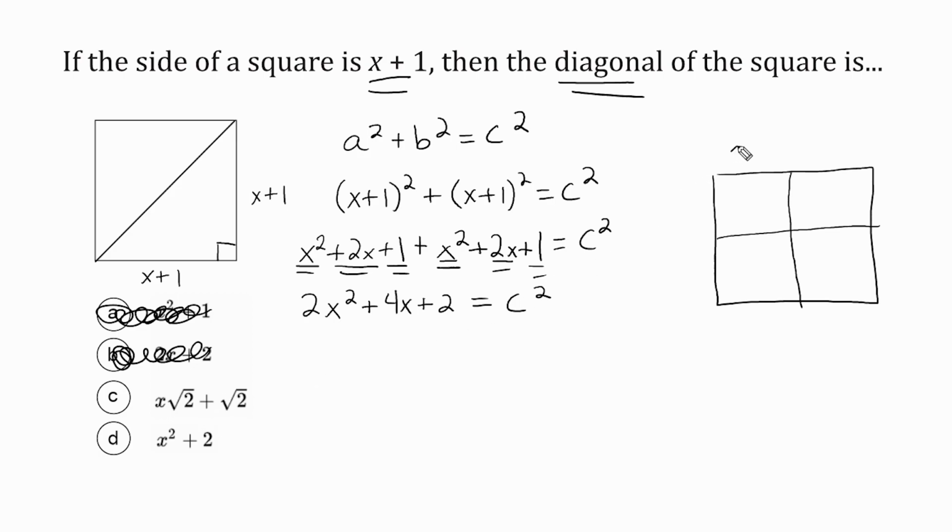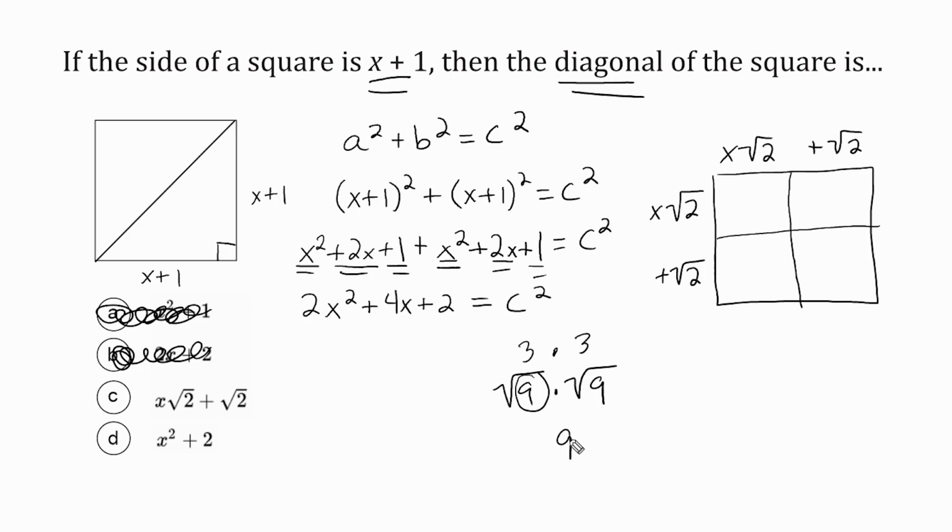All right, let's take x times the square root of 2 plus the square root of 2 and multiply that by itself. Now, one thing we should remember is when you are squaring something that is under the radical, all you have to do is write what is underneath the radical one time. That is going to be your answer. For example, let's say you had the square root of 9 times the square root of 9. We should understand that the answer is just going to be 9. Because if we took the square root of 9, that would be 3 times 3, which would be equal to 9. So we can just take what number is being squared under the radical and write it one time.